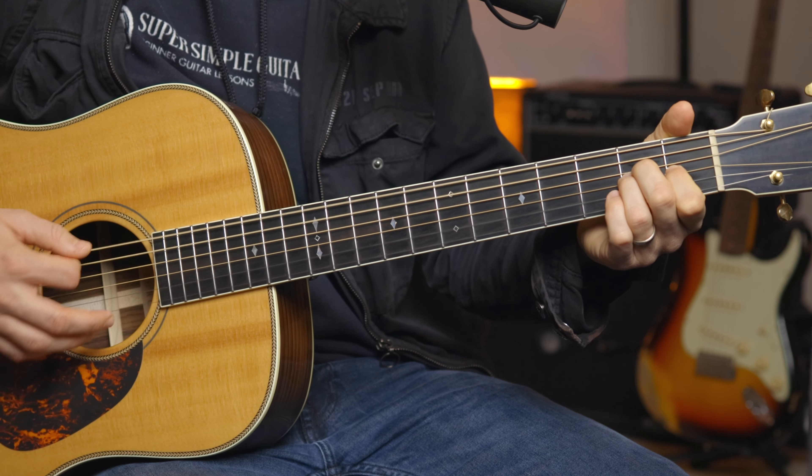Same with the A — we let that A ring out as well. Really slow. To A, little strum. Then we hit the A back to E, and then into B. This is a B — you could call it B over E. There are all kinds of different names we could give this with all these open strings ringing. But basically we're thinking E, A, into B. So again, a lot of possibilities for you to practice your strumming, to improvise, and to get creative with this.